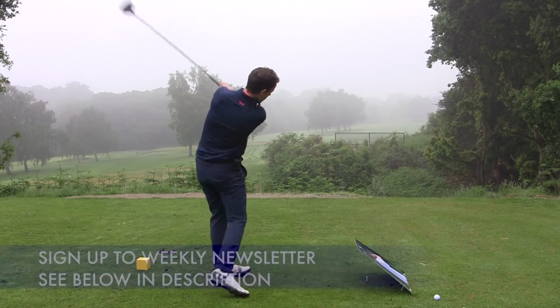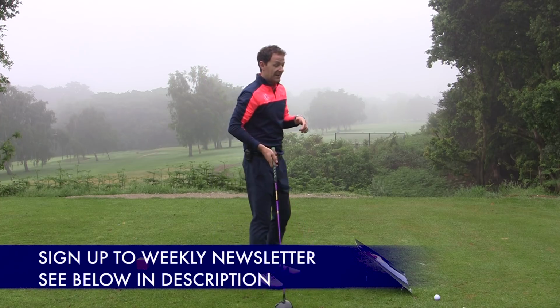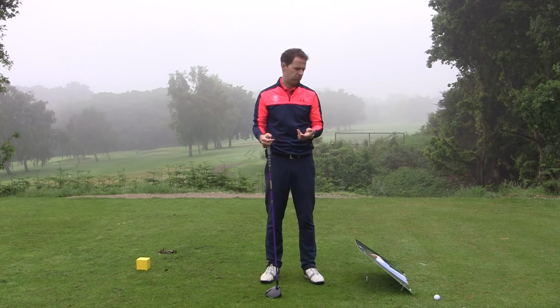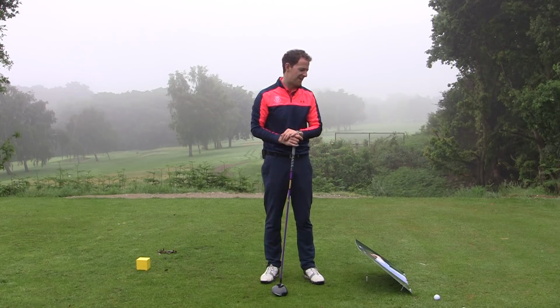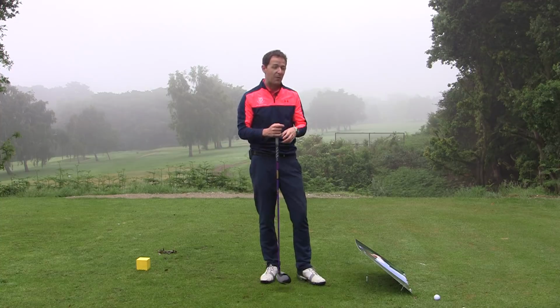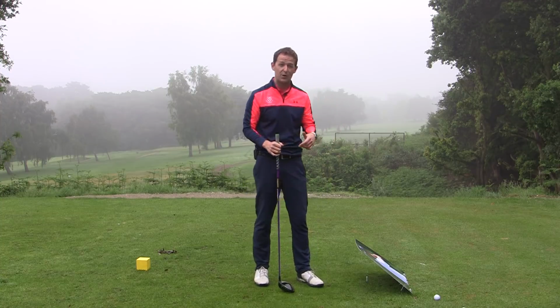Simple as that. Now you can imagine, when this slice disappeared in one or two balls, my client was looking at it thinking, nah, that can't be right. That's just too easy, way too easy. Yep, it is, very, very easy, but that is it. But we need to go to the third must do in order for this to really work long term.